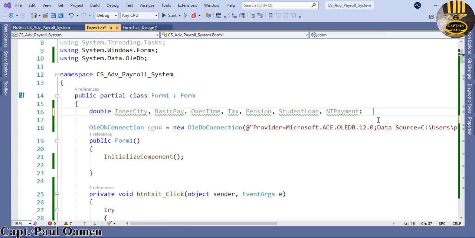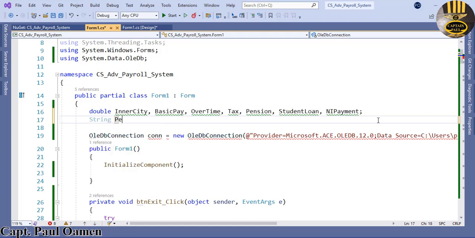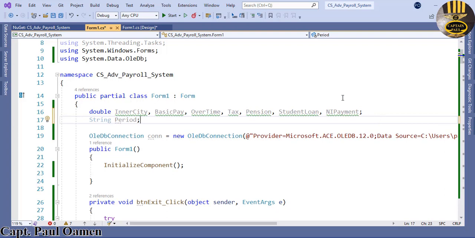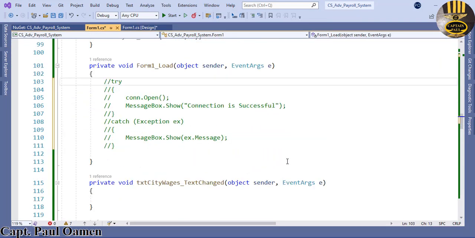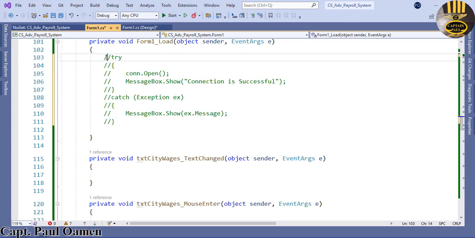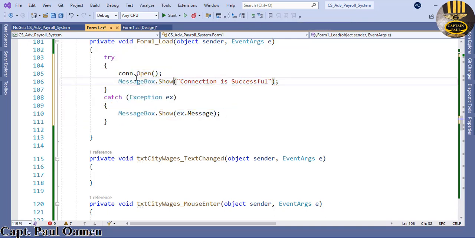And let's declare one string variable there. I'm going to call this period. There we go. Alright, so I have all my global variables there. Now let's go to the form load. Okay, I'm going to get rid of these. I don't need the connector anymore, so undo that and just get rid of the connections here.